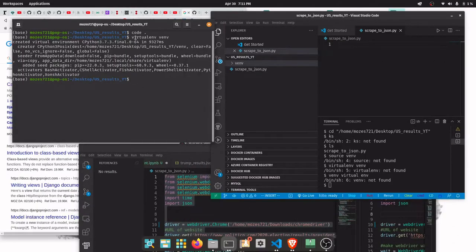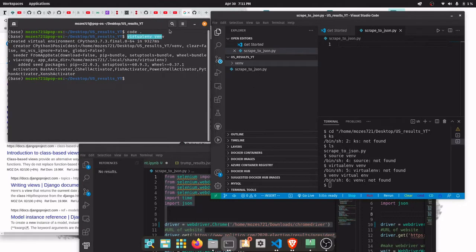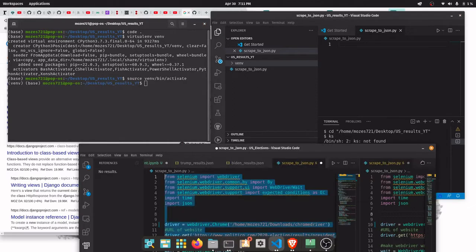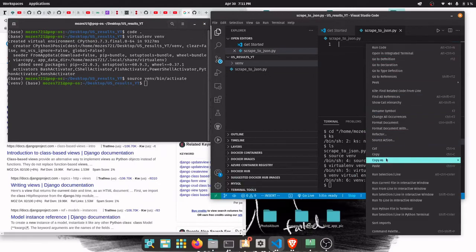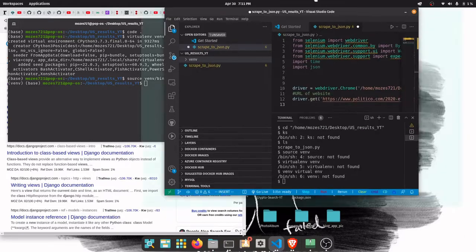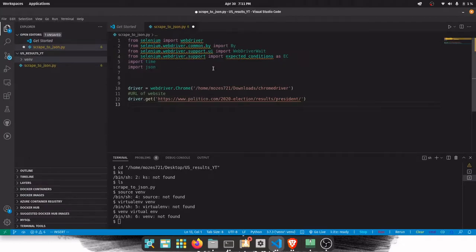Be sure to actually create your virtual environment. I'm using Linux, that's why I have to do it here, but it's just a good practice to do. So now it's activated, and we're gonna start off by getting the packages that are gonna be used. So driver, make sure it's actually your web driver, the most recent one. For me currently it doesn't work completely, but yeah. So in here you have the website where we're gonna get the data from.